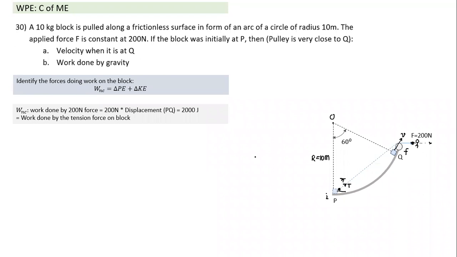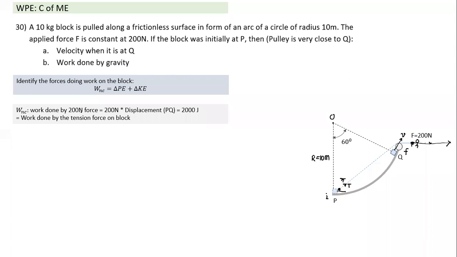So work done by string force on the block is equal to the work done here. What is the work done? This particular force is moving in a straight path. So all I need to know is, as the block moves from P to Q, what displacement this force of 200 Newton will suffer. And it's very easy to figure out. Displacement here will be equal to length PQ. Initially, the length of the string here was PQ. In the final stage, the length of string has become 0. It means the length of the string has become shorter by length PQ. So here also the string should move by distance PQ. So what is the displacement here?